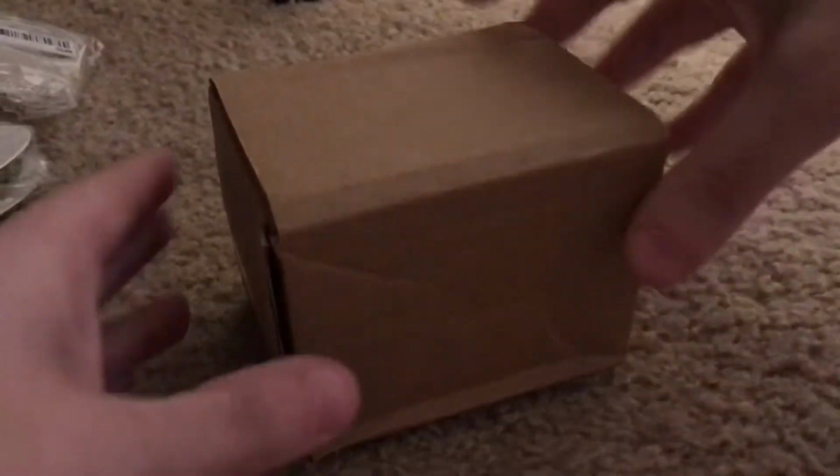Moving forward, I know this is like a category change, can't remember what I did it for though. Let's see. Okay. That's a big box. What is this? Oh, I think this is the little statues.